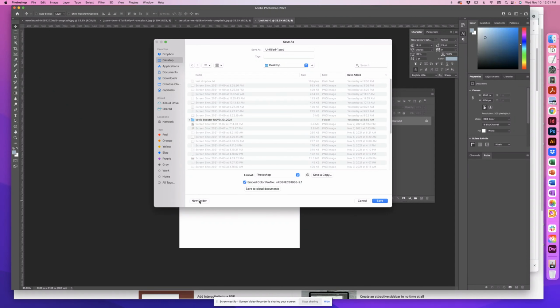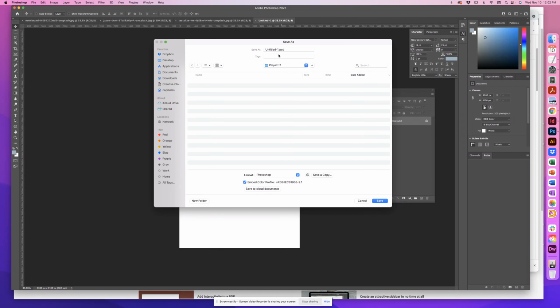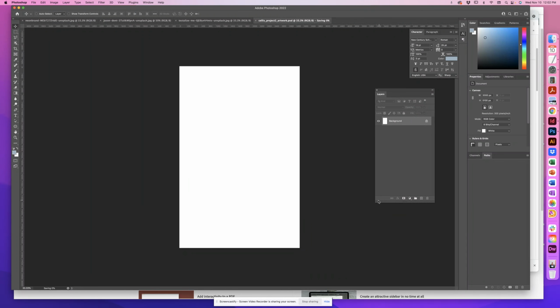I'm going to choose my project 2 folder, name it Project 2, and I'll hit save. Okay, so we have our blank document set up for our Photoshop files.